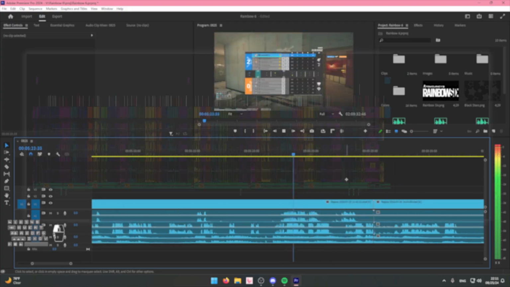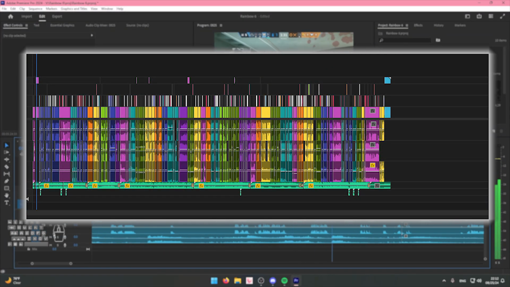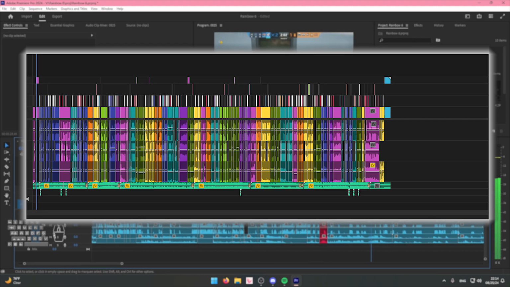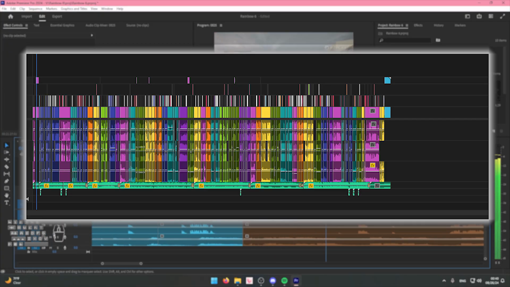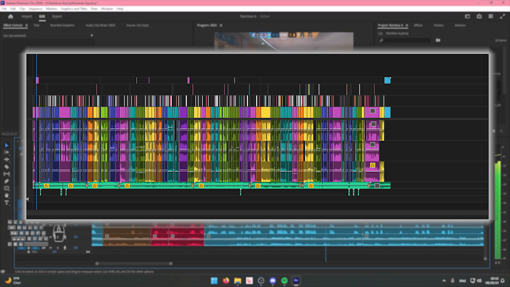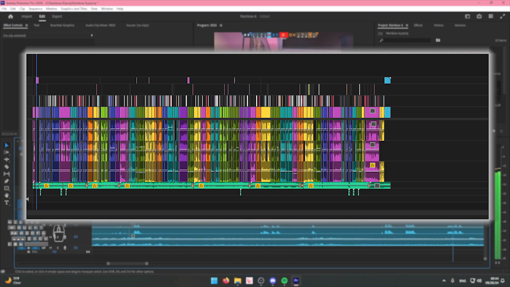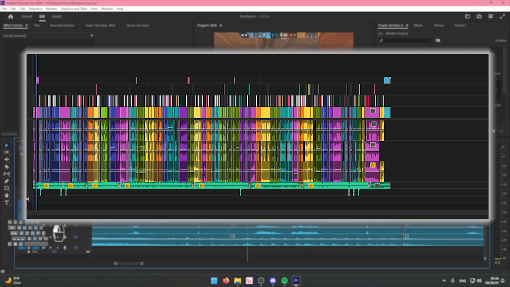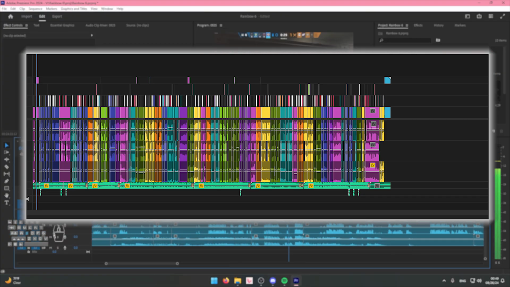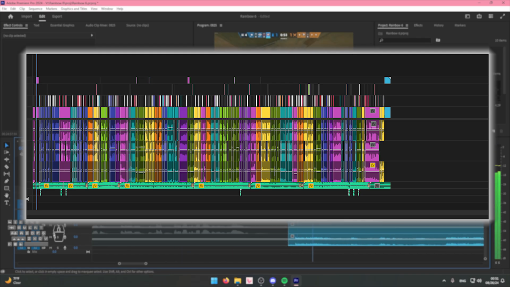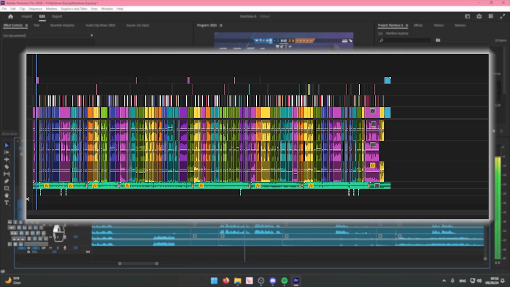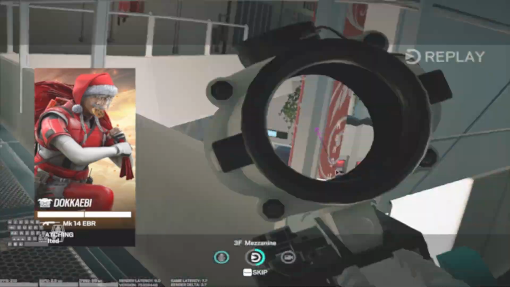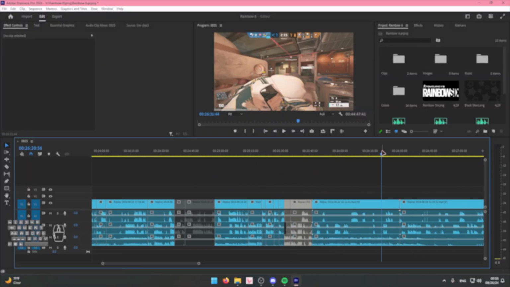I also thought I would show what the finished timeline of one of my random moments videos looks like. This is just a bunch of different files I put together. The reason it's so colorful is because all the different colors you see are different games that I featured in the video. So you can see I colored them the different colors of the games that I played, and I like to color each game a different color so that I don't repeat the games multiple times in a row or too many times in a row. I like to keep them sort of evenly spaced. I just thought I would mention that for those of you who don't plan on uploading videos focused on one single game and want to focus more on general funny moments.